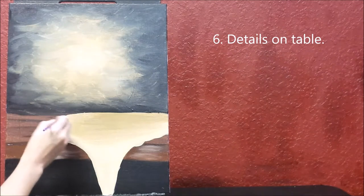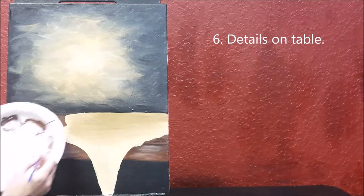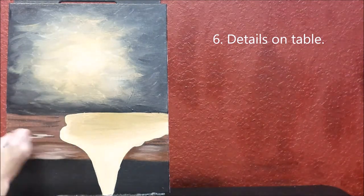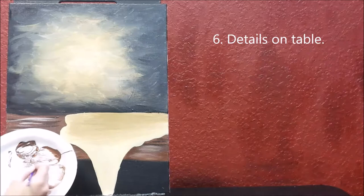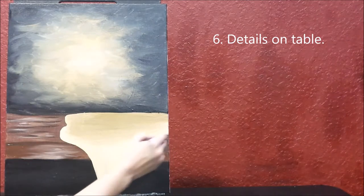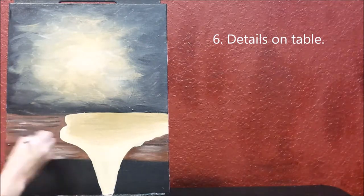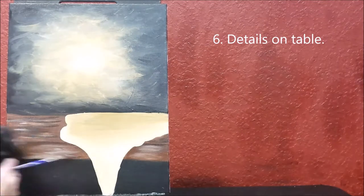I want to do some wood lines in the top of the table. So a few little dark lines using the dark color. Then I'm going to add some light shine lines. And then I want to even out both of them with the medium color. So I'm letting this color touch both the dark areas and the light areas, kind of evening it out, softening it almost. A little bit here, a little bit there.